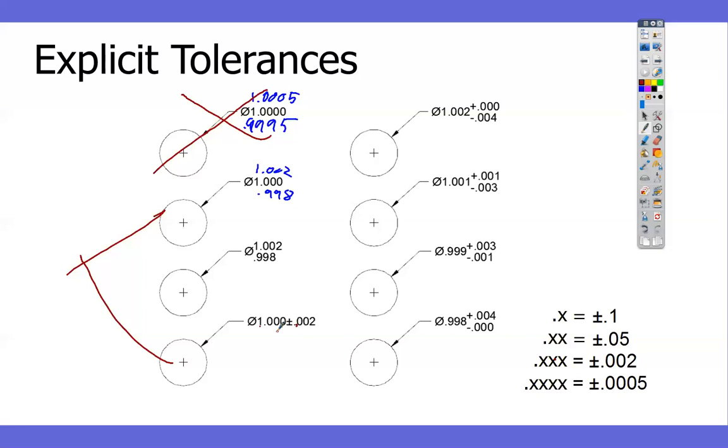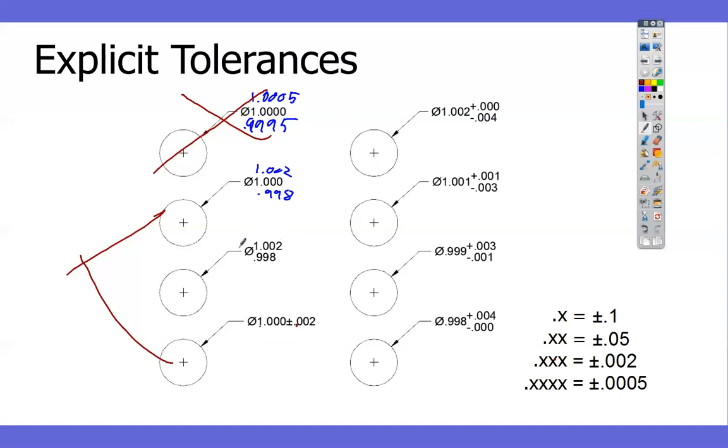What do I want the part to be? So this one and this one, these are called bilateral. This is a bilateral tolerance. Bi means 2, right? The 2 directions are the same. So with these, I want it to be in the middle. I want it to be the number I give you, and it can be a little bit bigger or a little bit smaller. Either one's okay, but I want it to be 1 inch. So bilateral means 2 sides that are the same number.